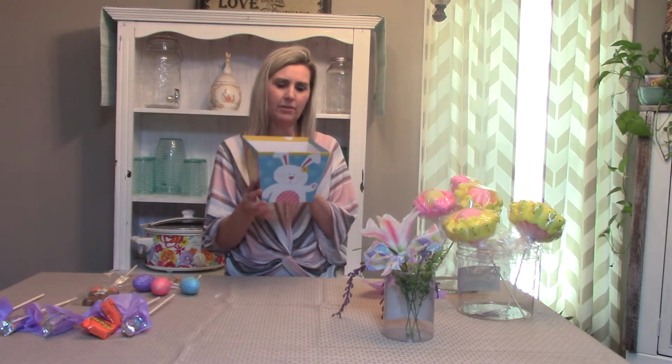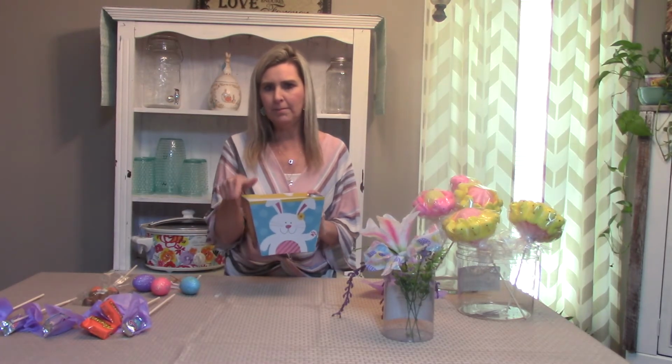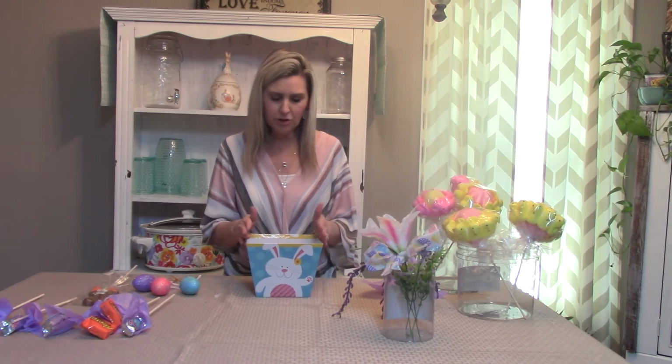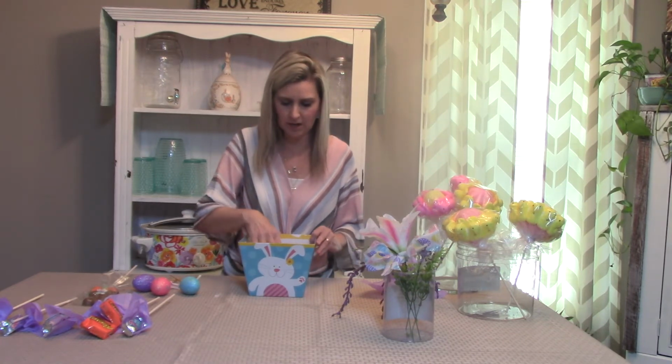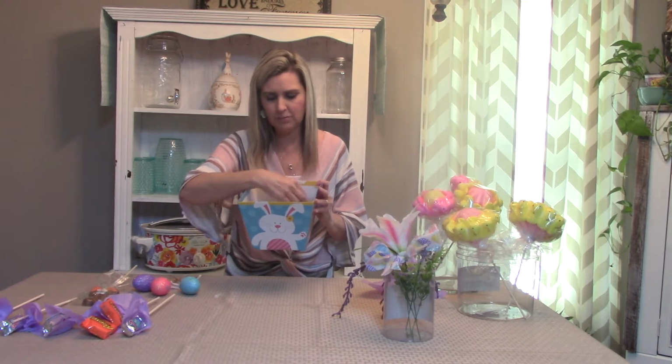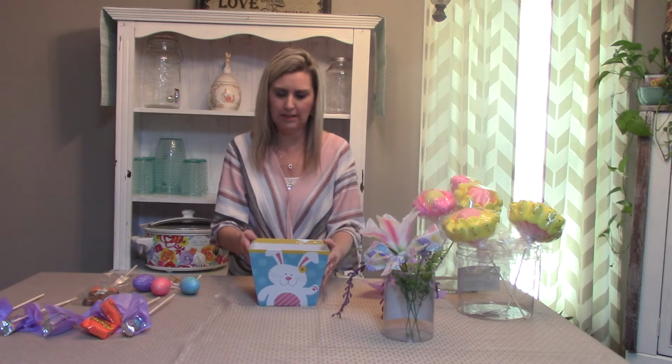Boxes that are already decorated up. They did have a little ribbon here, which I did take and I cut it out. And then I purchased a piece of foam in the floral department of the Dollar Tree, and I have taken it and I cut it in half, and I've hot glued it in the bottom of this. I don't know if you can see it, and of course right now mine has some shred on it. I hot glued it down to the bottom, and I've added some shred to it. So this gives me a foundation to get started in.